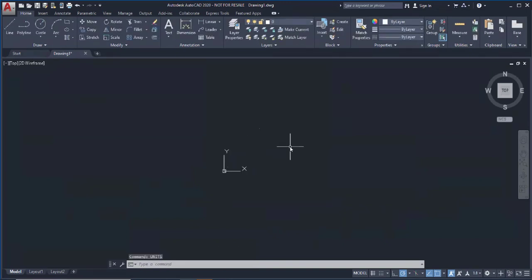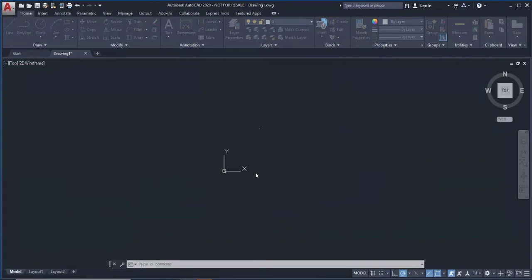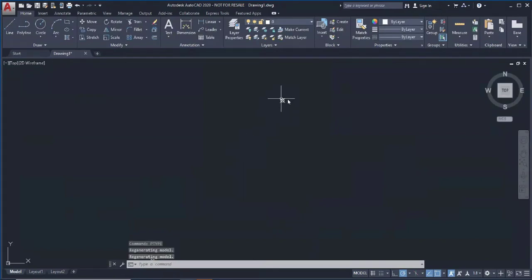And then I'm also going to make sure that my PType, or my point type, is set to something that I can see. So right now I'm switching to a 2.5 inch point size with the circle and X through it, and I'm going to set it to absolute units. No matter what I zoom in or out, that identifying point mark should show at 2.5 inches. And I hit OK, and on my screen I have the circle with the X through it here and another one closer to my origin point here.